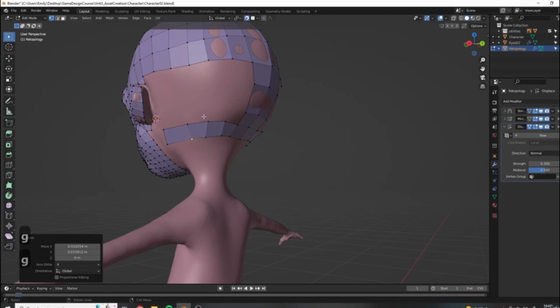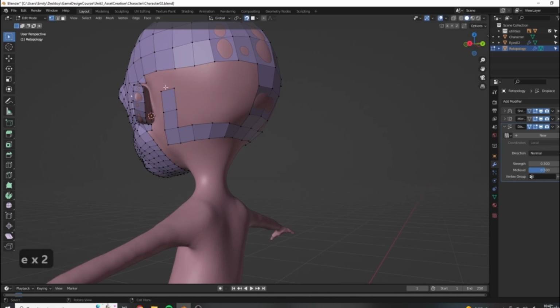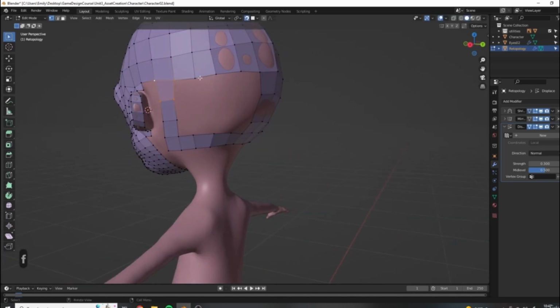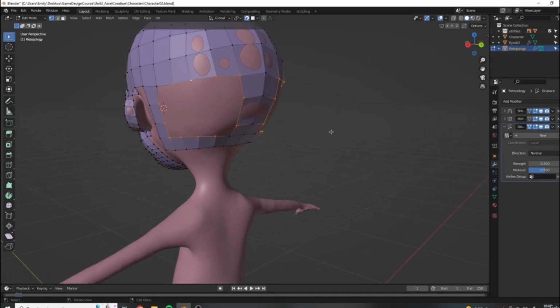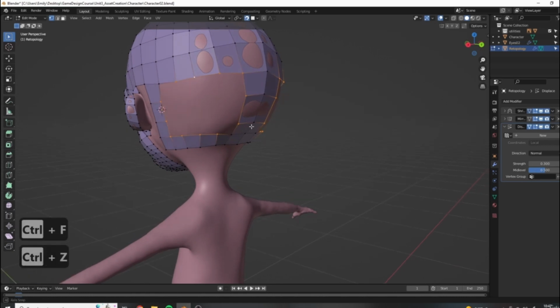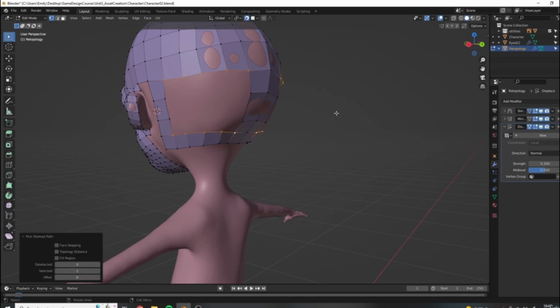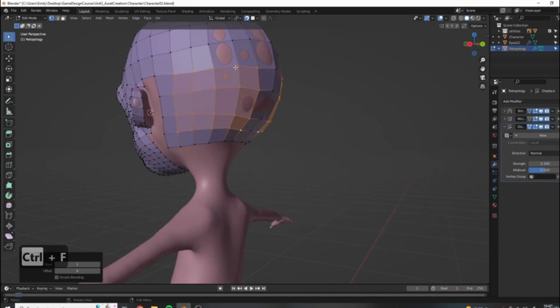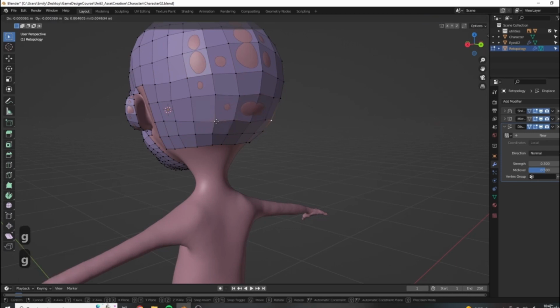I'm just making sure that these ones and these ones line up properly. Okay. Yeah, I'm having a lot of issues with this grid fill. Maybe it's because I'm trying to select around the corners. Yeah. So if you select on these straight edges, you're gonna get a better result than if you try to select on the corners.